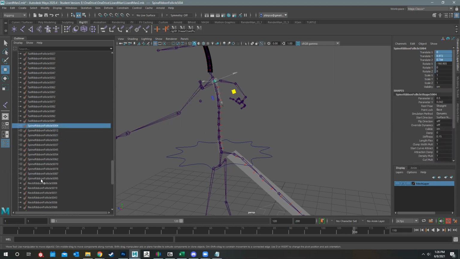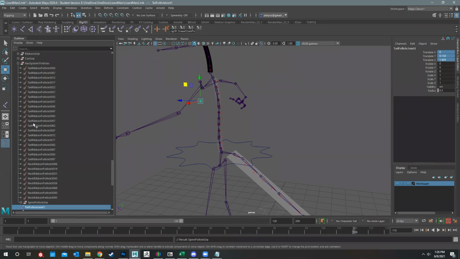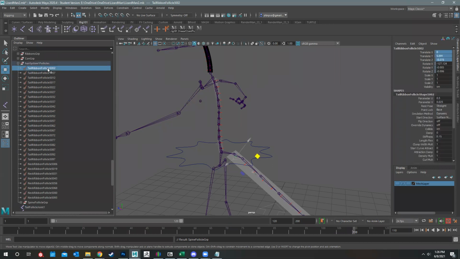I'm actually going to put all of this in a group. Spine follicle group. Okay. Tail follicle. That's going to be that one right there.